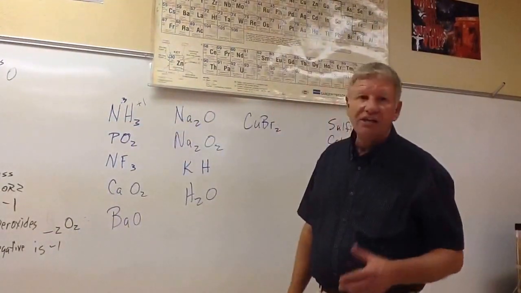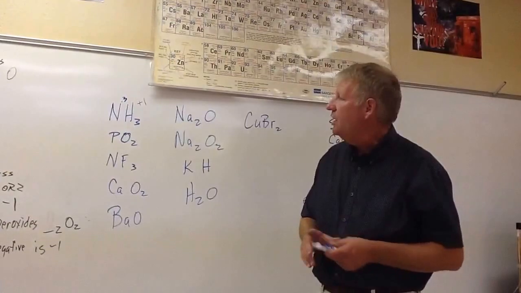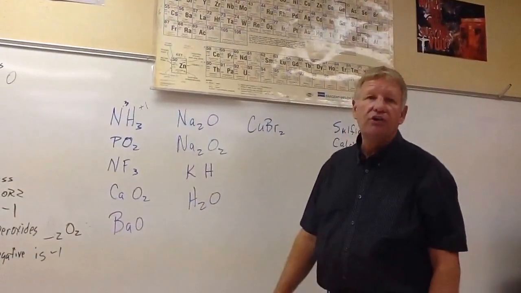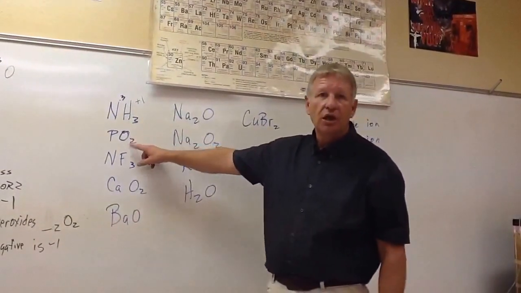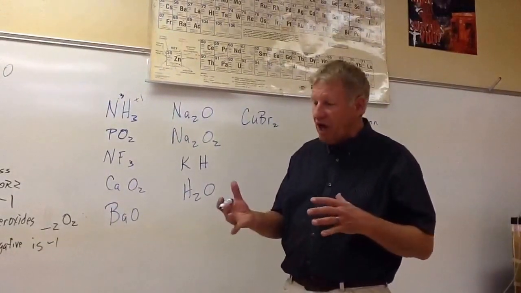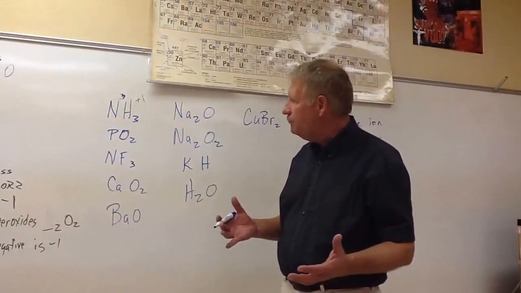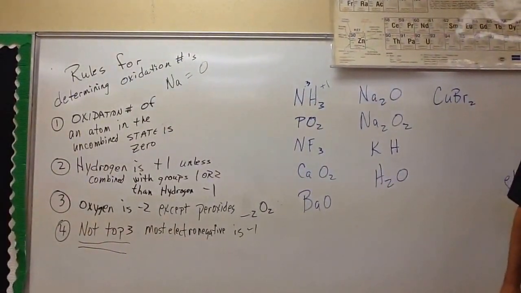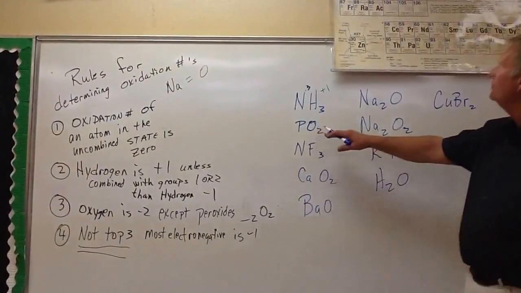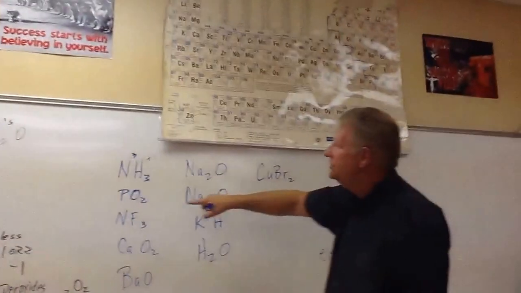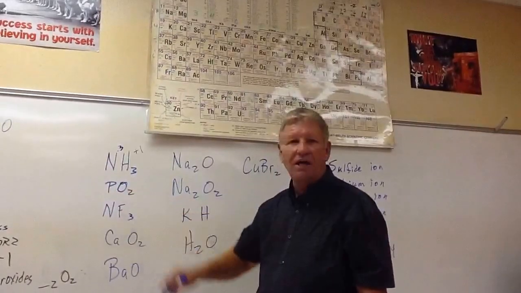Well, then I go to the next one. Being a chemist, the thing that stands out to me the most, I don't even have to go through my rules, I look real quick and I go, does it have a hydrogen? Oh no, but it's got an oxygen. Hydrogen and oxygen are quick. That's my oxidation numbers. Does it have a hydrogen? Does it have an oxygen? If so, it means something to me. Right away I see this has an oxygen, and it's not a peroxide because it's not something 2O2. We look up and P is phosphorus, so this is phosphorus dioxide, okay?